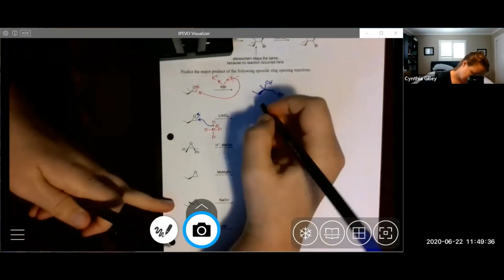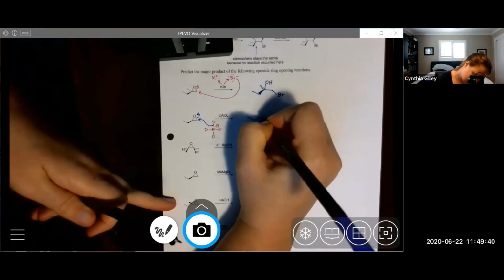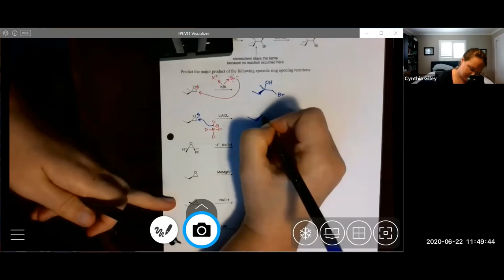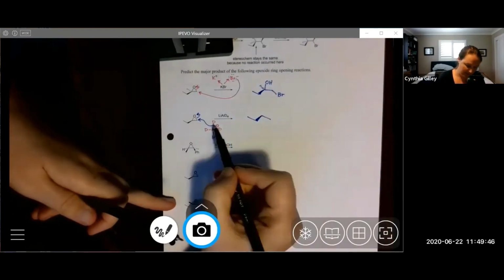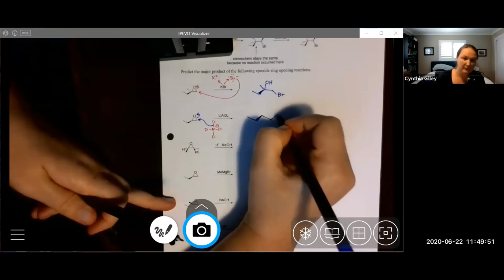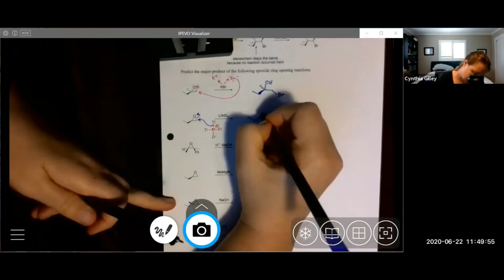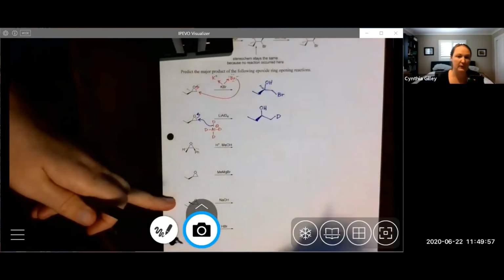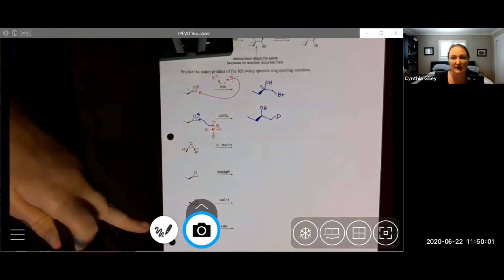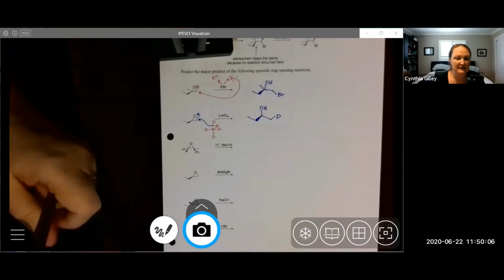So when we draw this out, we have the methyl here. This carbon just got a deuterium, so we'll go ahead and add that instead of a hydrogen. And then we have the OH. And there's a hydrogen pointing back here, which wasn't drawn in, so I'm not going to draw it in. Makes sense? Okay.